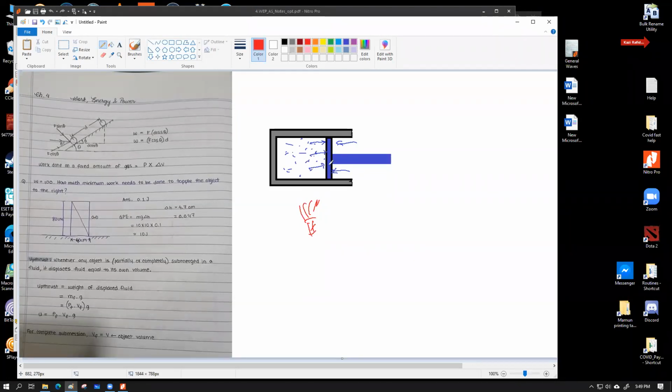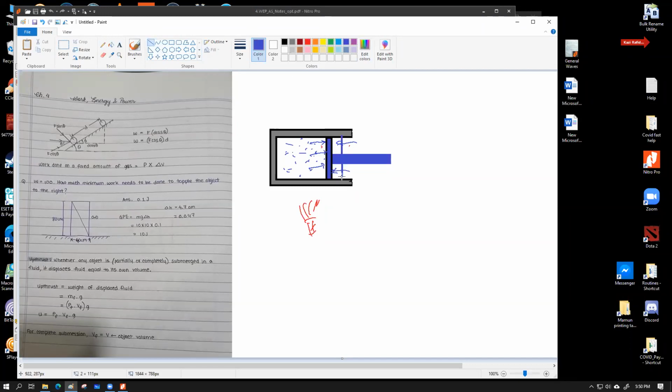Since we have allowed the piston to move freely, this gas will expand so that the pressure experienced by this piston is always one atmospheric pressure, because whenever the piston is going to move out, it is going to move out in such a way that both the ends, inside the cylinder and outside the cylinder, the pressure is exactly equal to each other. That's the variable which is going to control the position of the piston. So let's say after a while the piston goes out, and let's say it comes to this new position, which I'm going to show with a different line. Let's say the piston comes to this level.